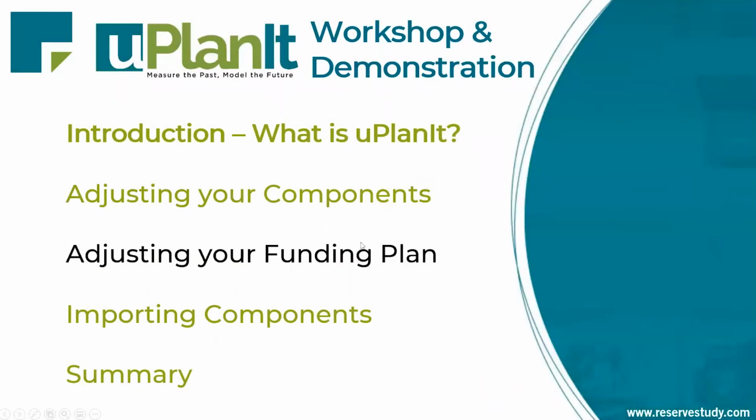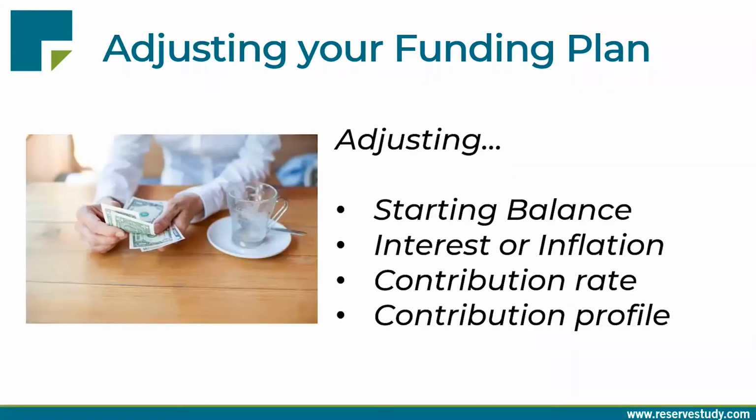But let's now talk about adjusting your funding plan. So in the funding plan, what we're going to deal with here is showing how you can use uPlanIt to adjust your funding plan. Now we were focusing on components with the expenses, and now we're going to focus on the finances, how to prepare for those anticipated costs. And what we're going to do in the funding plan is talk about working with your starting balance, changing assumptions for interest and inflation, making changes to your reserve contribution rate, or changing the whole profile.